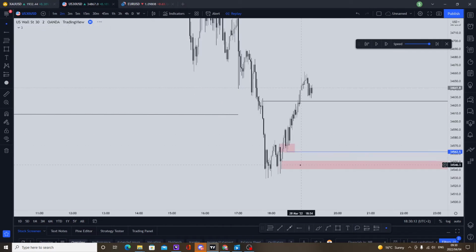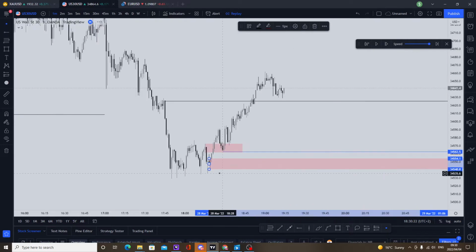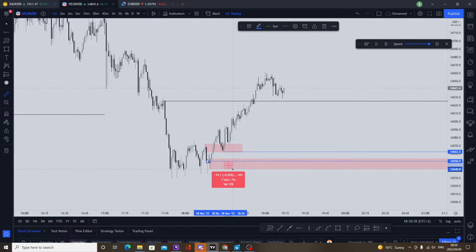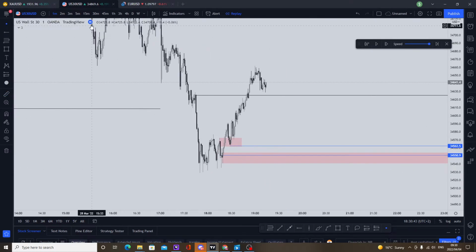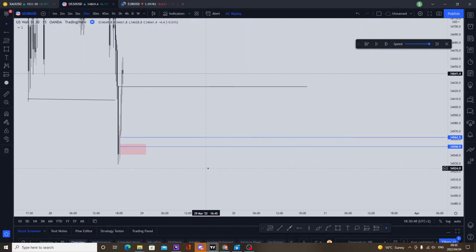Let me see on M2. Yes. Some people can even say, okay, let it get until this one here. So let me do something like this. You see, it went until that inefficiency, but since we have this one here, the open, I'm going to put it like that so that we know the reference properly and see what the pips are from here. So if we take the entry here, this one is going to be almost 10 pips. 10 pips on the indices is a bit fine. It's not that bad. So this is why we want to come and take our entry.